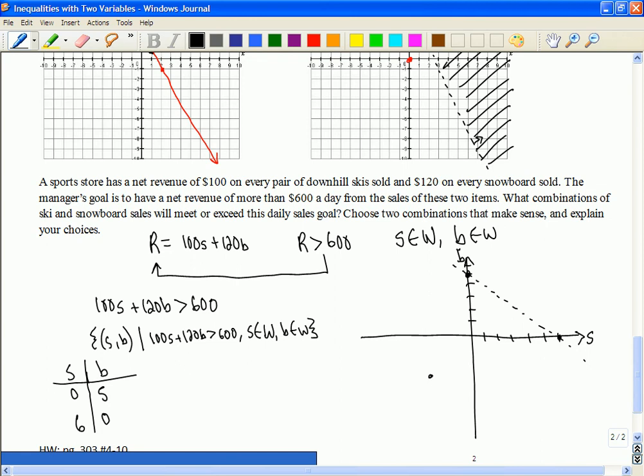The other side. We could go and test a point, but there should be some intuitive sense that this is where I'm looking, and that I'm looking at all the whole number solutions here. So I can't actually go down here. This is a mistake, not this. It's also a mistake to go over here. It is only this line along there. So we can only look in this area, and it's only going to be the whole numbers. If you had some nice graph paper, we could show just a bunch of dots so I know you mean just the whole numbers that are there. Okay?